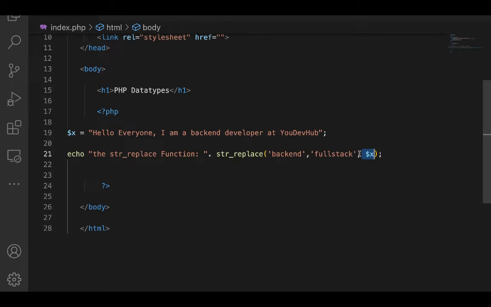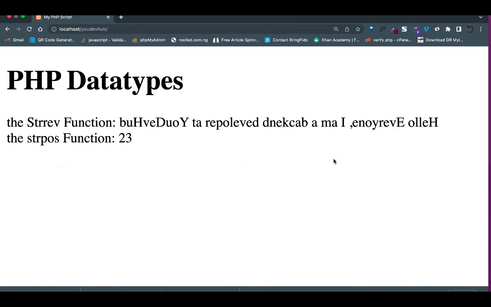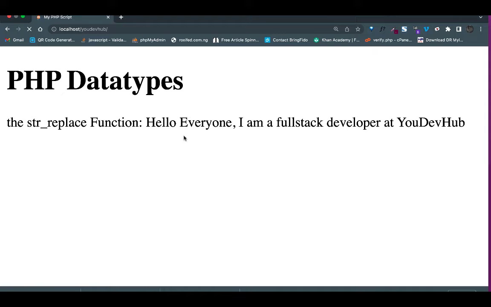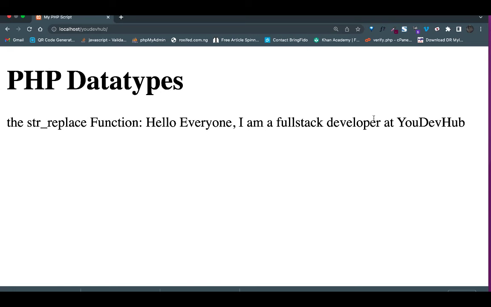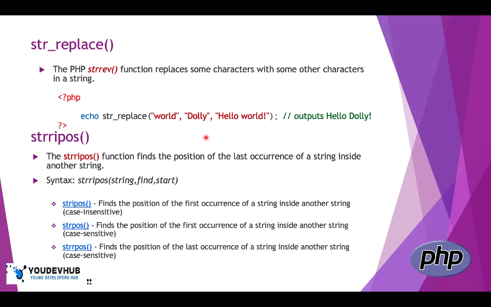So if we go ahead and save it, head straight to our browser and reload, we have: I'm a full stack developer at UDevop. Now the backend we had here initially has been replaced by the full stack, so it can display that I am a full stack developer at UDevop.